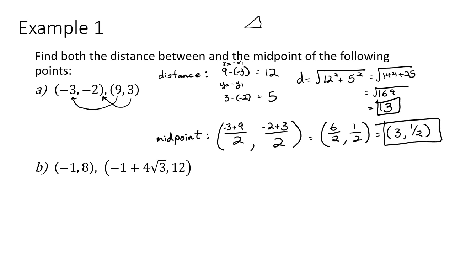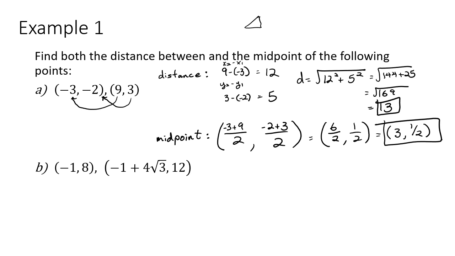I think the thing that trips people up the most with these two formulas, because we learn them at the same time, is to keep track of the fact that we're subtracting the x and the y values in the distance formula, and that's because we're just trying to find the distance in between the two, whereas we add the x and the y values in the midpoint formula, and that's because we are averaging them, and adding is part of averaging, whereas subtracting just tells you how far apart they are.